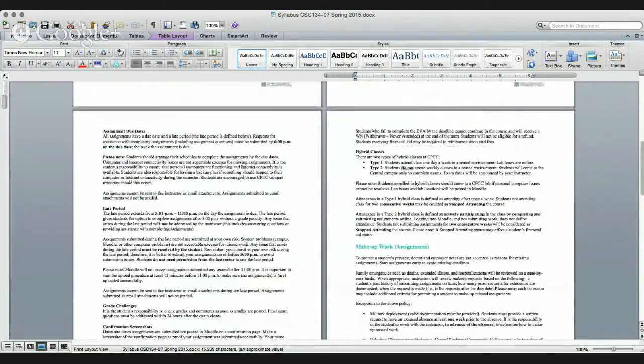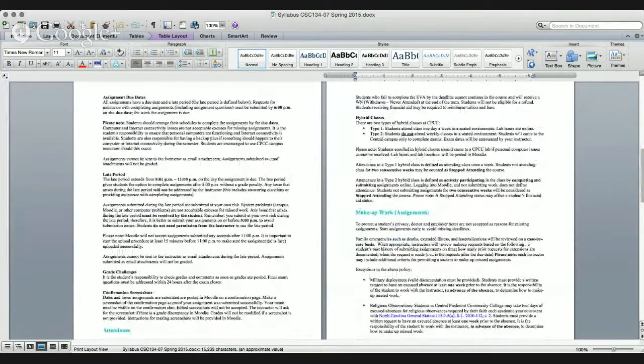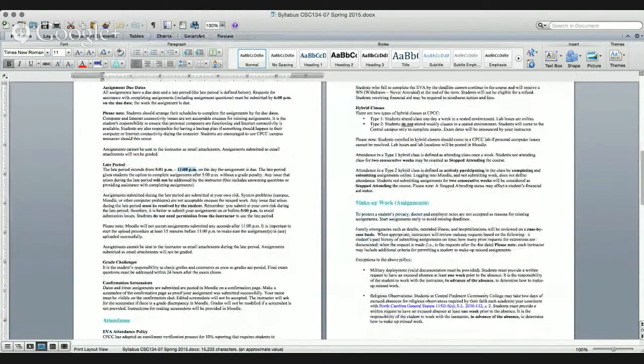The grading scale is listed on the syllabus here. We're going to keep scrolling down. Just note that assignments are due by 11. Don't wait till the last minute. There are issues where it takes several minutes for some of the assignments to upload. Don't start uploading one past maybe quarter to 11 or 20 to 11, or it may time out and you may run into issues.